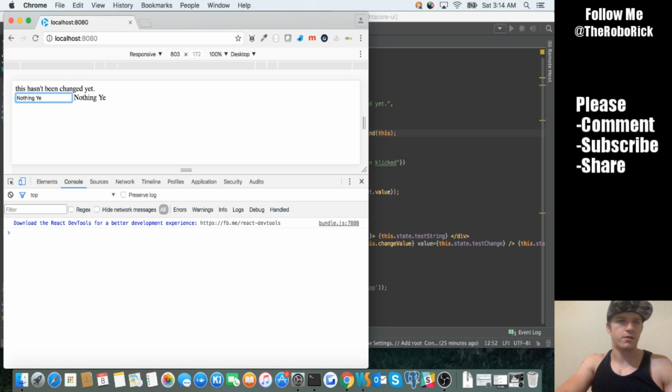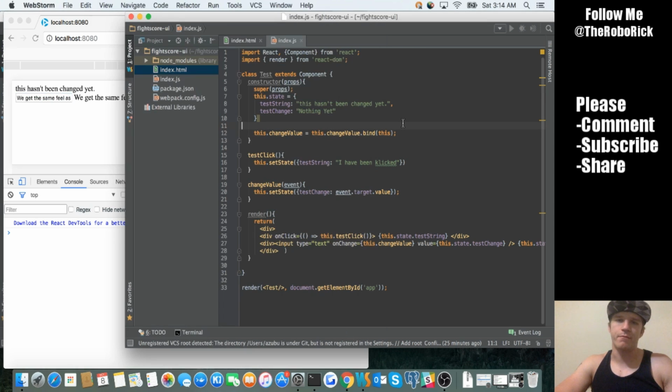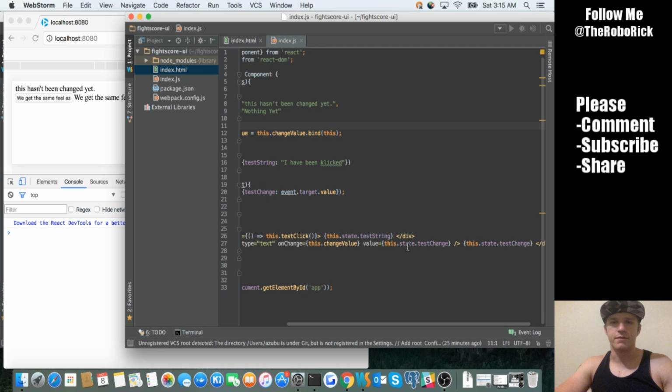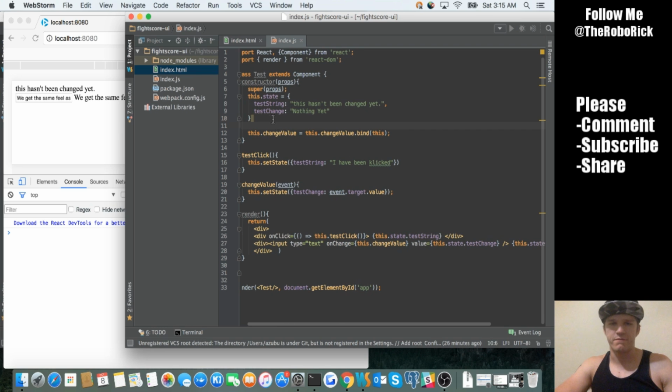And then from there, as you can see, we get the same feel as Angular. So it's not that much work. I know it can feel a little cumbersome, but it's really just one function, and you bind the value to your state variable. You guys will get the hang of it over time.